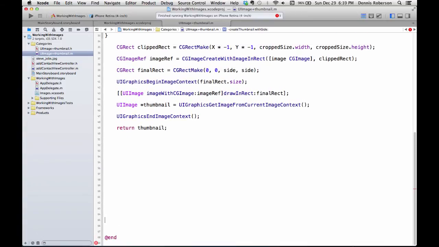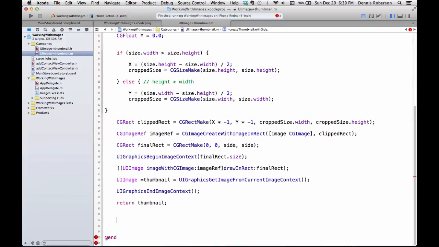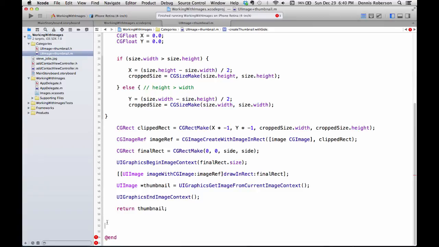Okay, so let's bring all this up and see where our error is, because we do have an error here. And our error is, oh, we're missing an ending bracket here. That's our error. That should take care of that, which it does. Okay, so that pretty much wraps it up for our method. Let's build and run and see what we have here.